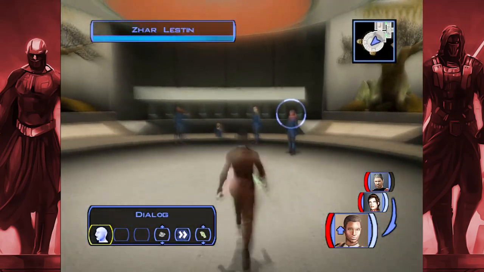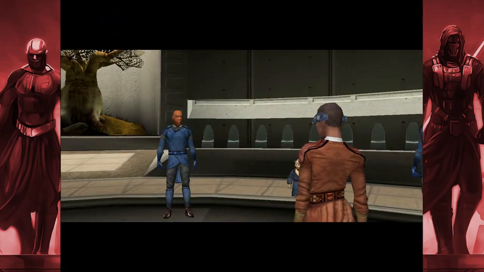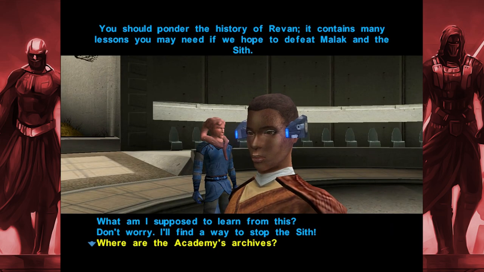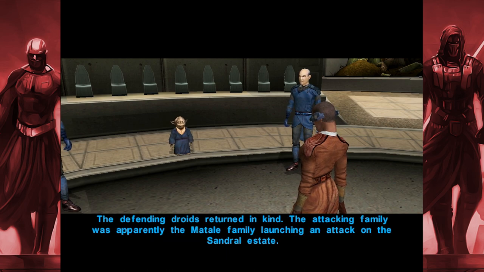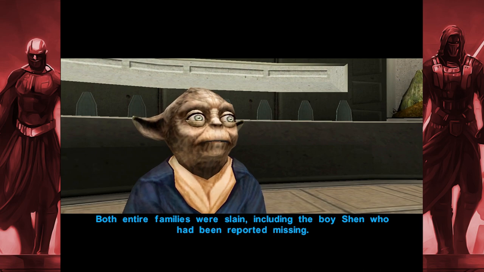All right. What do you guys have to say about things? Greetings, young Padawan. Have you come as chronicler? Okay, you just care about the books. May the force be with you. There has been a report of a terrible battle near the Sandral estate to the south of the Enclave. Apparently, a large force of droids. The defending droids returned in kind. It was apparently the Matali family launching an attack on the Sandral estate. Both entire families were slain, including the boy Shen, who had been reported missing.